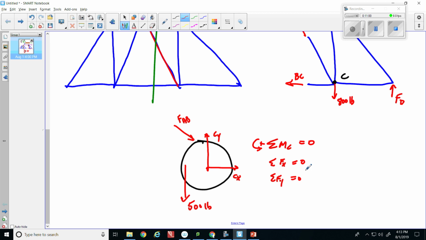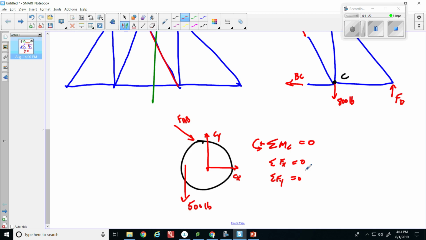Now, how are you going to study for a 2D equilibrium problem? You're just going to try to do some more problems. And basically, when you identify that problem, the only things you're going to do are a moment equation and 2 force equations. That's it. This problem should be an easier problem on the test for you. Okay? That's it.